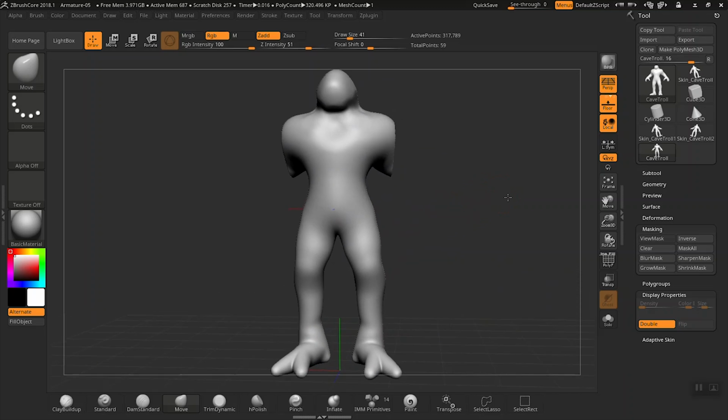Okay, sweet. Now that you know the masking and selection tools, you can continue polishing and molding the base mesh using your move brush, and masking and hiding certain areas until you're happy with your armature.